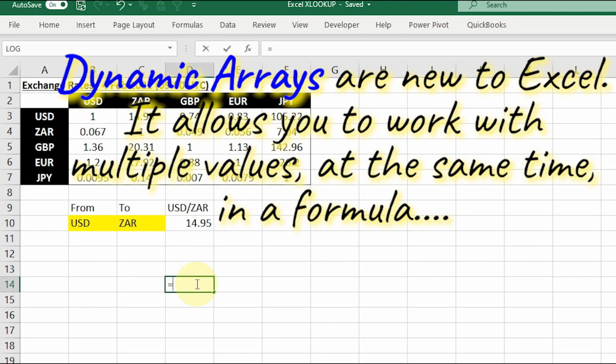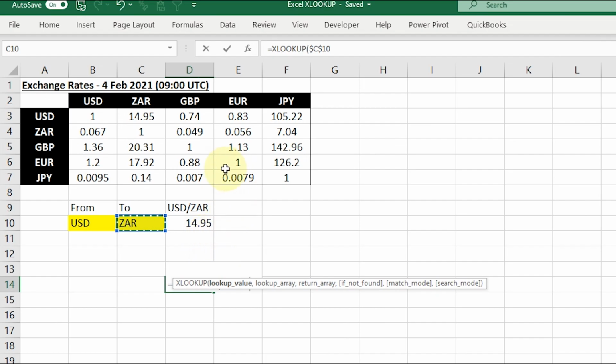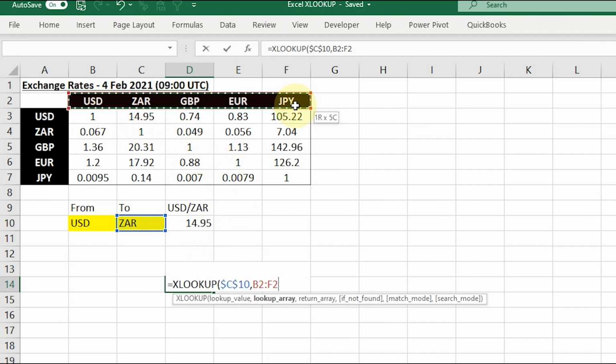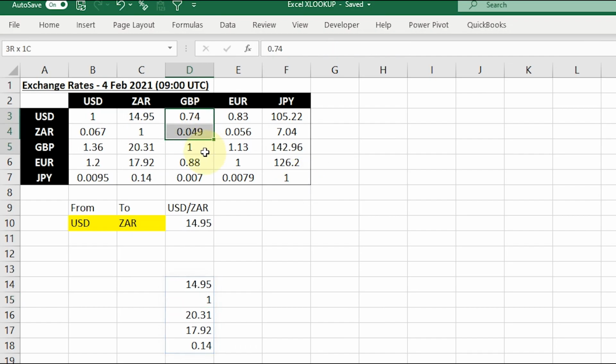Before we jump into that, I want to show you how XLOOKUP and the new dynamic arrays in Excel work quite nicely. So here we can look up the value for ZAR in this lookup array, and we can return an entire array.